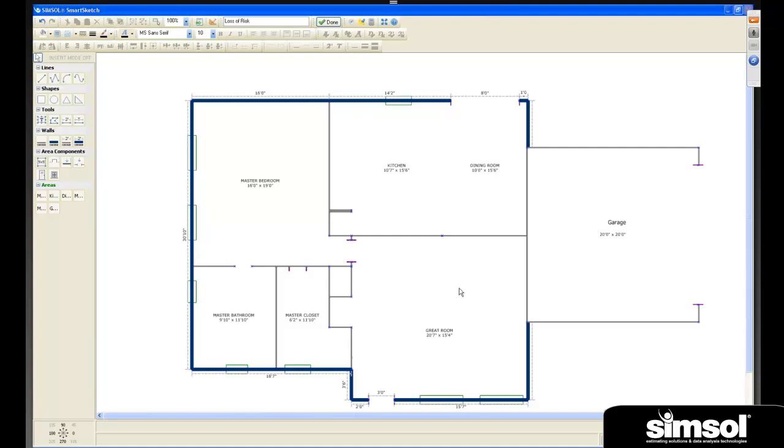Okay. So I also want to add a wing wall. You know, when you walk into some of these great rooms or the entryway, there might be a little wing wall. Well, I can add that because we have a component called wing walls. So I have focus on the wing wall. I place it where I want to draw it.